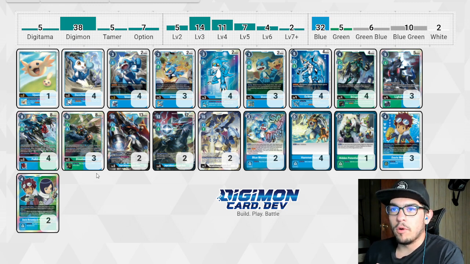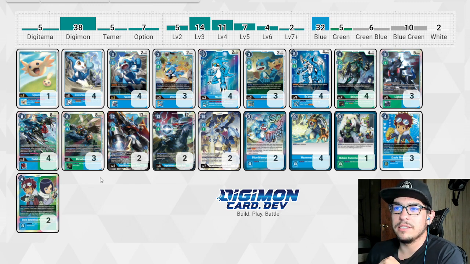Now, going with 4 Imperialdramon, 3 Dino Beamon. I feel like this is fine. I've been playing 6 ultimates myself, and I've seen a lot of lists playing 7. I have been tempted to test it. Sometimes you do have a lot of ultimates in your hand, which does feel kind of clunky, but having the consistency of it is going to be nice, so I do like the 7 here.